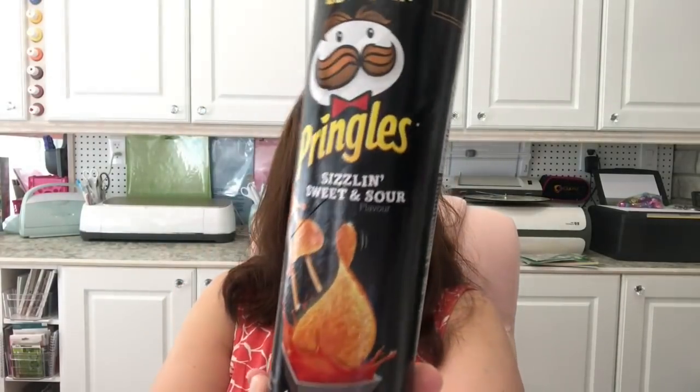Another thing I got, this is for my son, well, both my boys and my husband, and I like it too, but my younger son especially loves this lemon pound cake that I found at Dollar Tree. I went to my Dollar Tree this time, and they have some now, so I picked one up for him, and I could always put it in the freezer. I got my boys some more Pringles Sizzlin' Sweet and Sour Chippies. They enjoyed these the last time. They're not raving about them, but they like them. I got some more of that. And oh, we're almost out of tea, and I saw that this was at Dollar Tree.